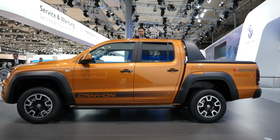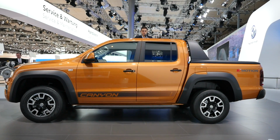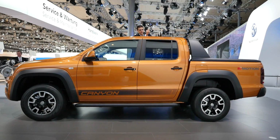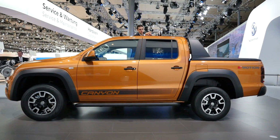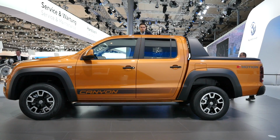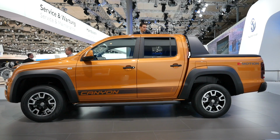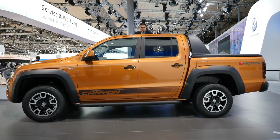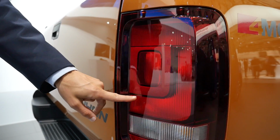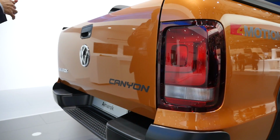Nice, isn't it? A very impressive side profile here with a double cab variant, and you got those special additional lights on the very top. They replace the normal high beam, and this black bar here is called Sports Bar. We have also seen it in the Aventura version. This is more for styling purposes. New taillights also for the Amarok facelift right here. They have a more angular shape overall, more aggressive look.